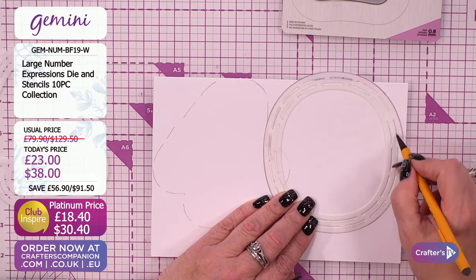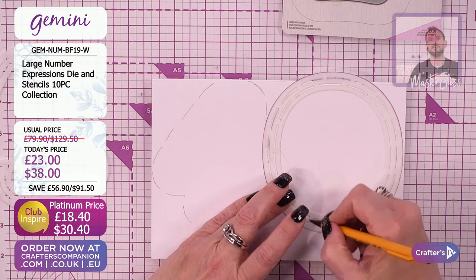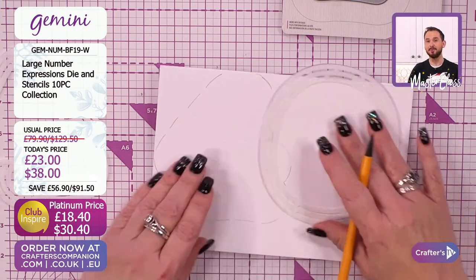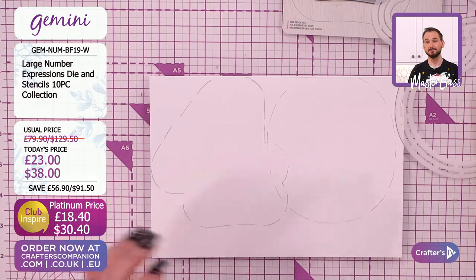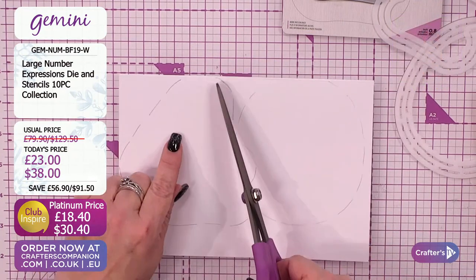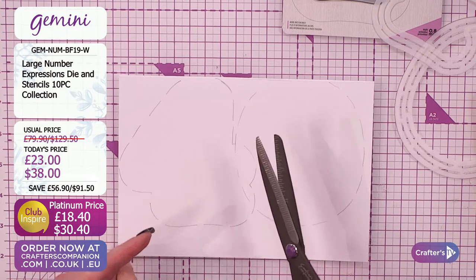Because you can imagine, if you had a set of dies, separate mat and layer dies, which, you know, dies will always come in useful, we all love them here, but having the stencil, it brings down large numbers to, even when these launched with a reasonable price, but today, a crazy price. Yeah, and now all we're going to do is, because I've had that overhang, it doesn't mean that I'm going to be snipping into the top of that. What I'm just going to do is cut around now the template, and you can use your larger scissors.